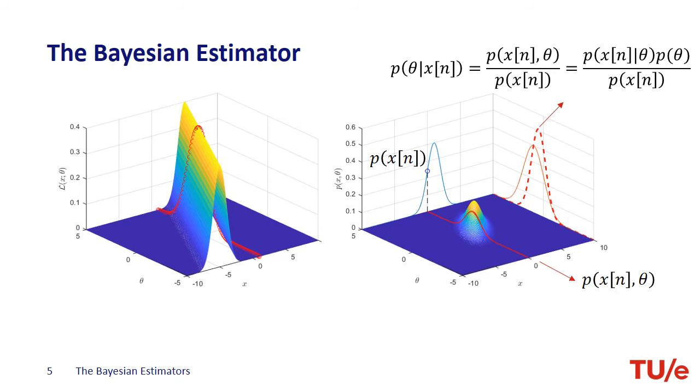But why do we need the conditional probabilities? Don't we have the joint probability? Well, the answer is no. The signal model we adopt gives the conditional probability density function for the data that is conditioned on the controlling parameter theta. Remember, that was the likelihood function when the parameter theta was assumed deterministic but unknown.